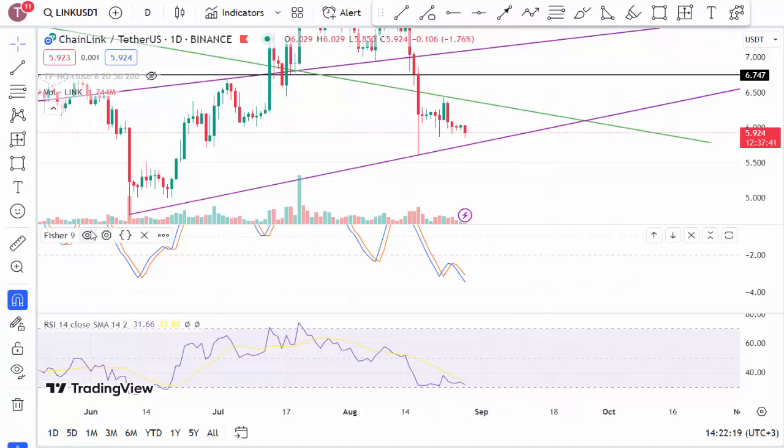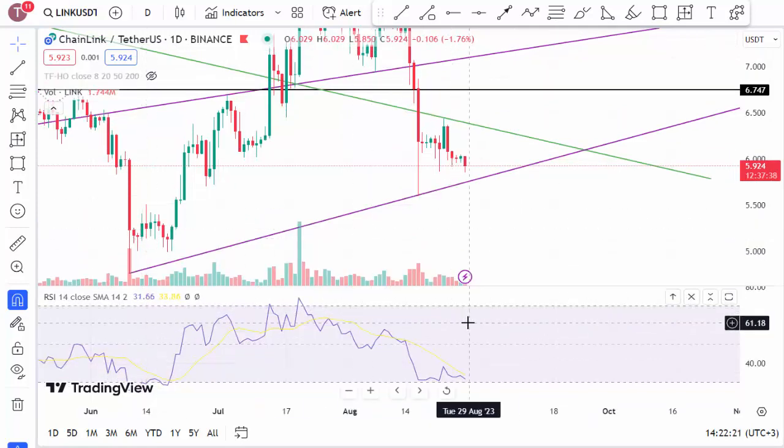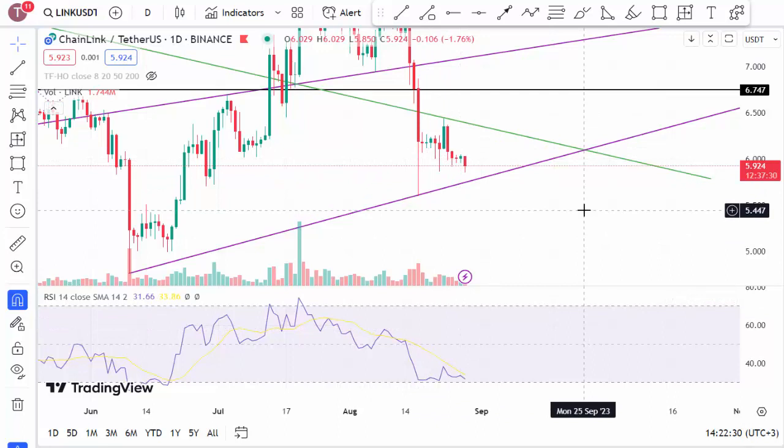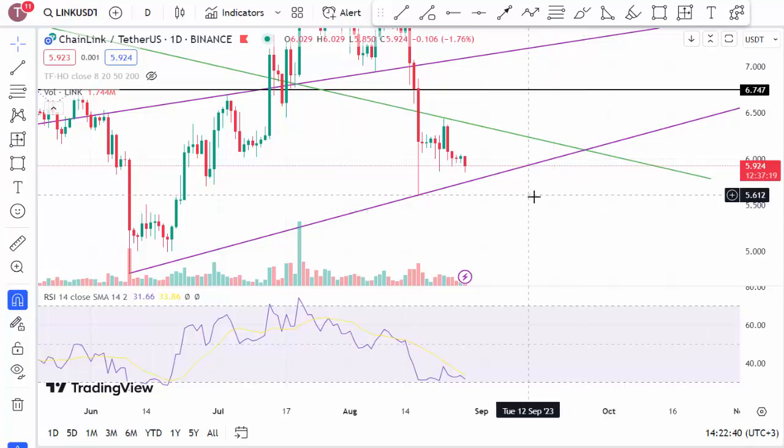As for the RSI indicator, we can see that it's consistently above the 30 level. As long as it remains above this level, a sideways movement in price is likely. As long as it stays above this level or continues to rise, we will witness upward price movements. We can interpret it in this way.